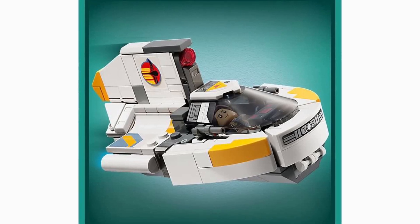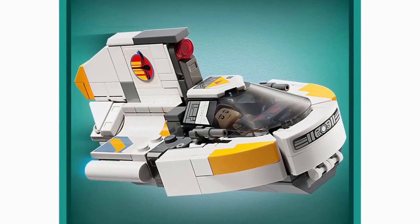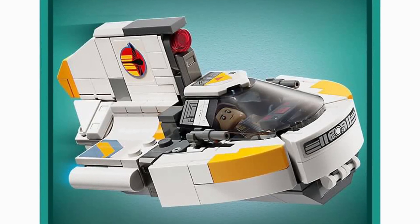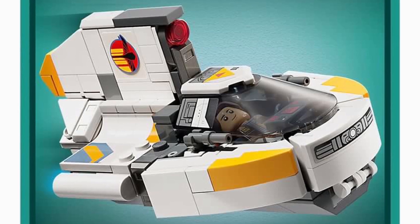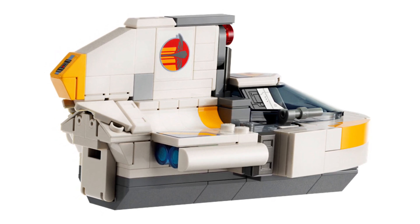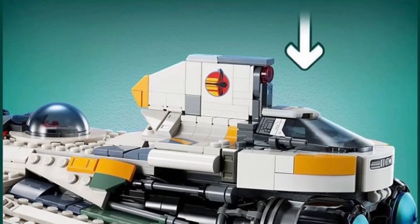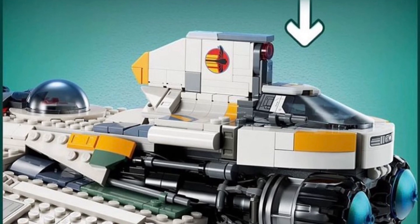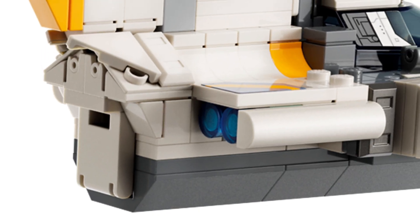The Phantom 2 is a little bit small and underscaled, because obviously the Ghost is very downscaled — if you want to make a minifig-scale Ghost it's going to be like double the size of the UCS Falcon, which is obviously not feasible for a system-scale set. But the build techniques they use to get the shaping down are incredible for a ship in this scale. The shaping, the way they built the wings, all those SNOT techniques and various pieces facing different directions — it's just so good.